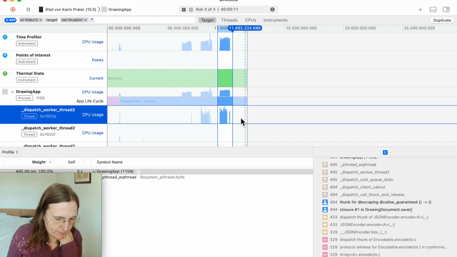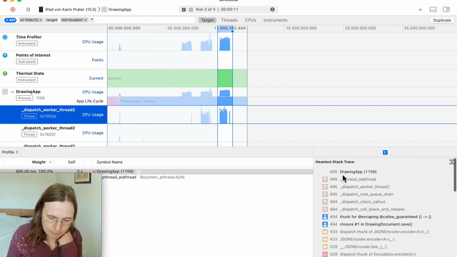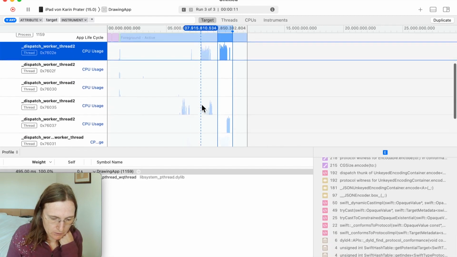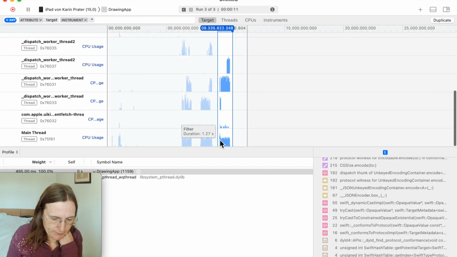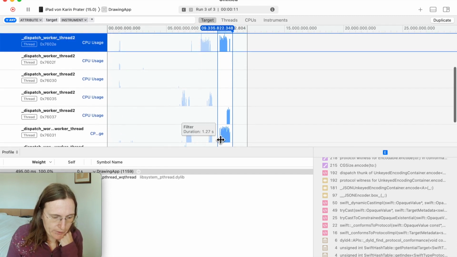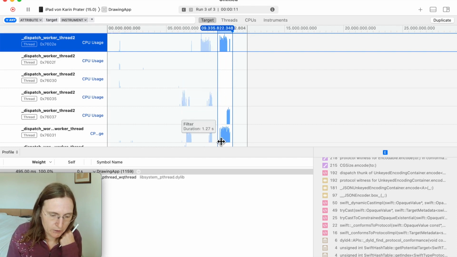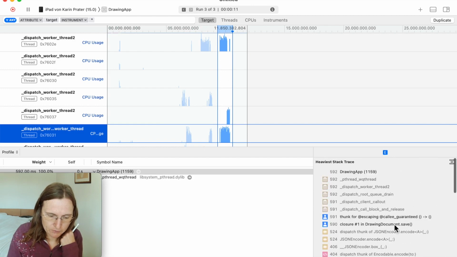If I click now here on this thread that has really a high percentage of work, I see the stack trace on this one, and it's actually the save action that is put on there. So here my main queue has a reduced load, so my main queue is more free and doesn't do this work. You can also see that because I put it on a background queue, Grand Central Dispatch is managing on which background threads it puts this work. So we see this saving action put on multiple of them, like on this one.